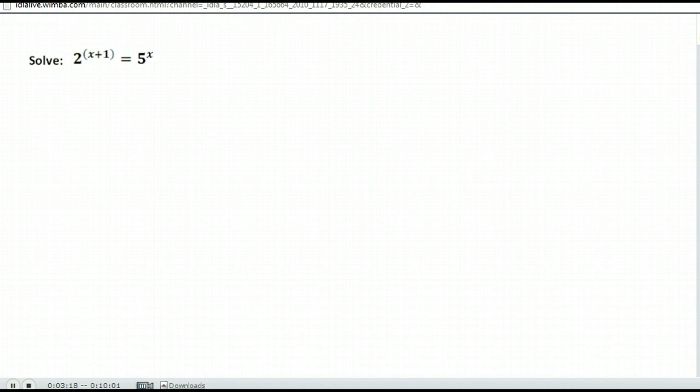Okay, here is the second example. So again, we can see that we have 2 to a power and 5 to a power. There's no way we can write 2 and 5 with the same base. So our other option is to use logarithms. And again, we start by doing the log of both sides. Again, you do have the option of using natural log if you would like to. But in this case, when you have real numbers you're using, it really doesn't matter.